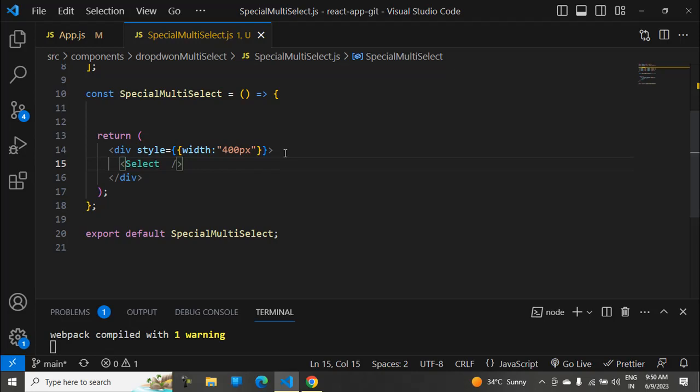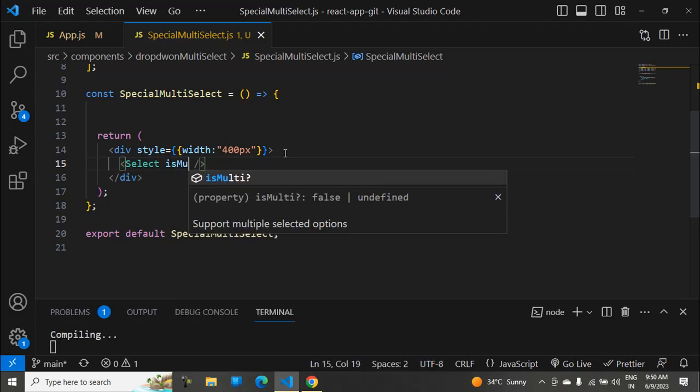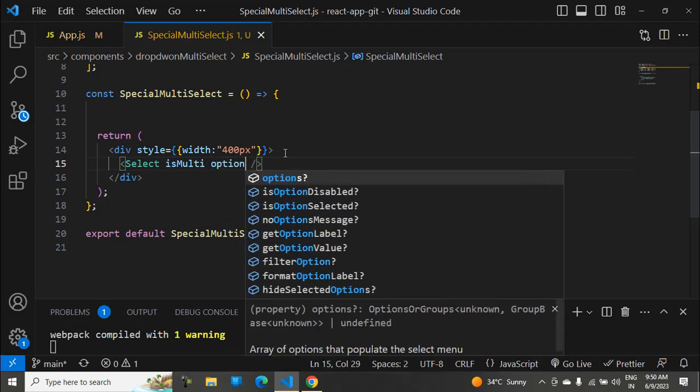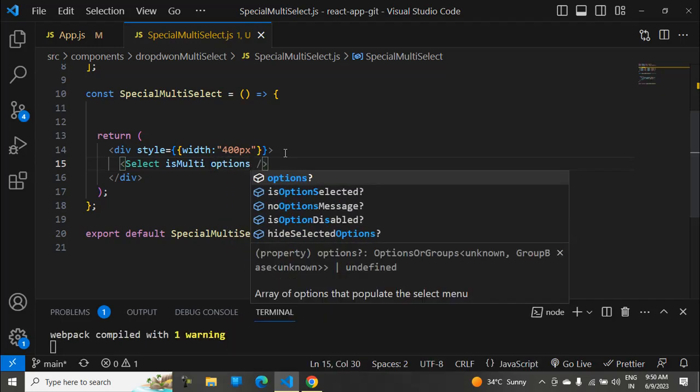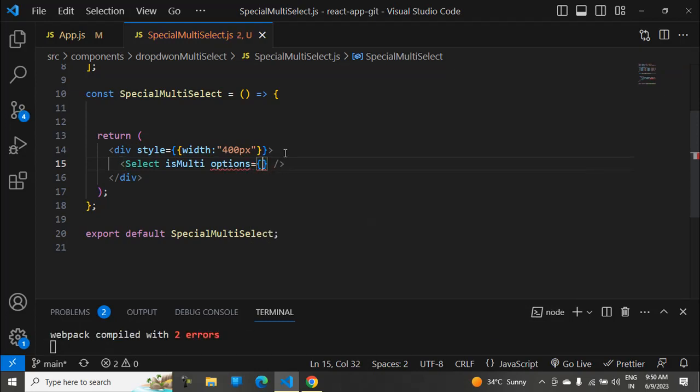To achieve the multi-select we use the isMulti flag, which is true by default. After that, use the options which are available above here, the same options.